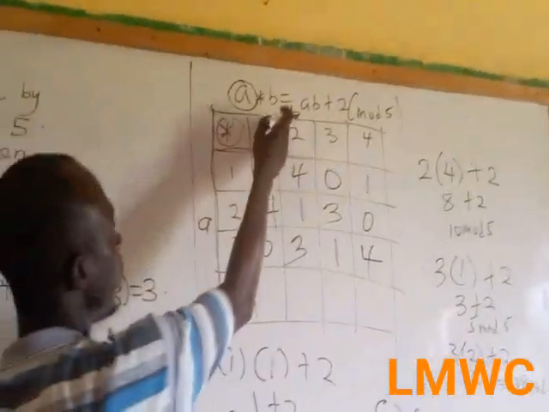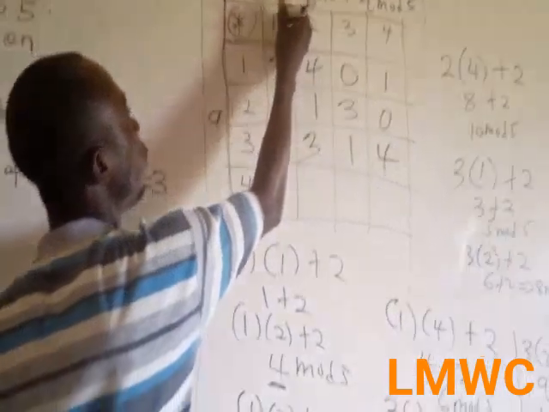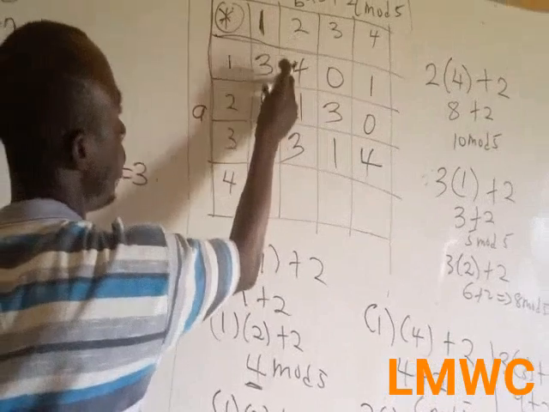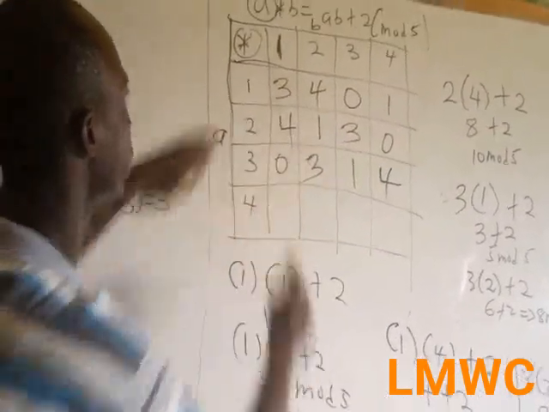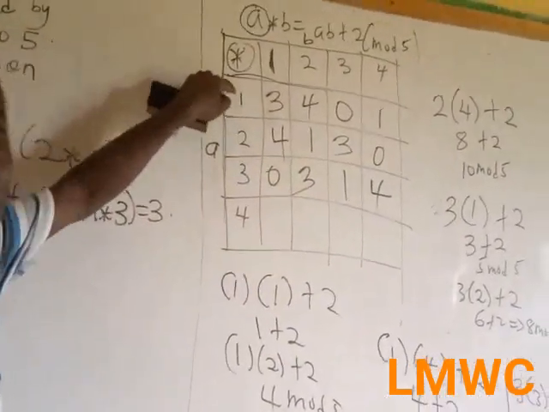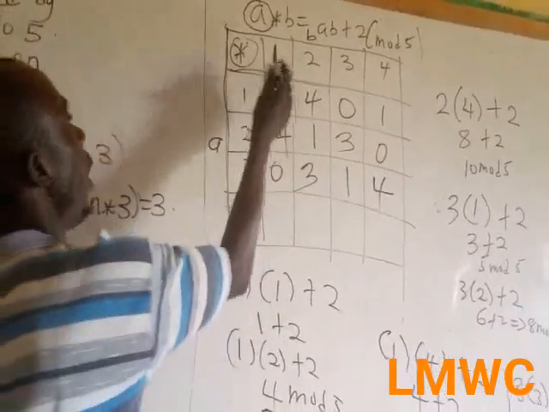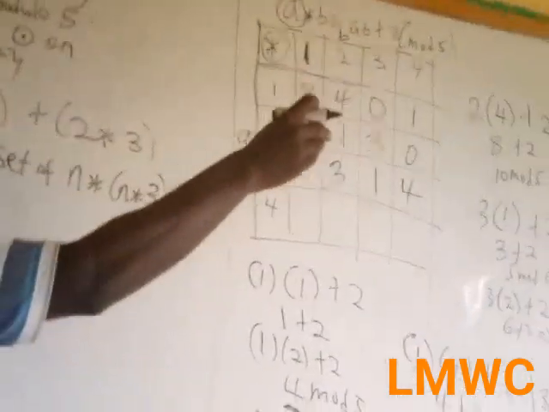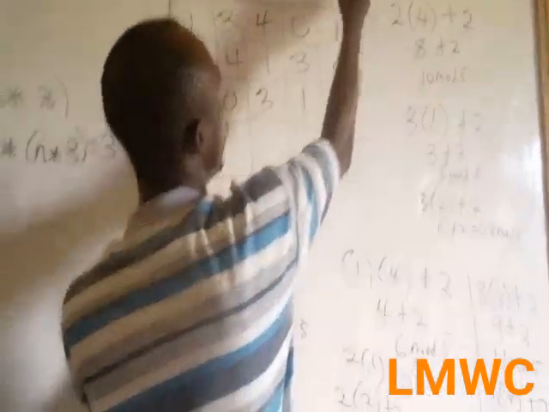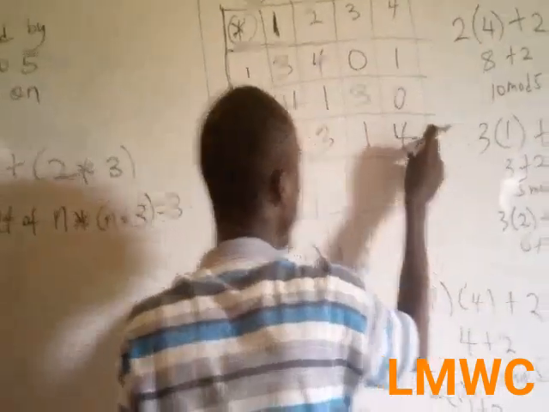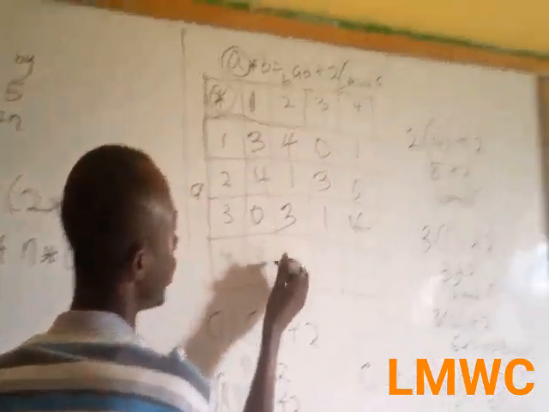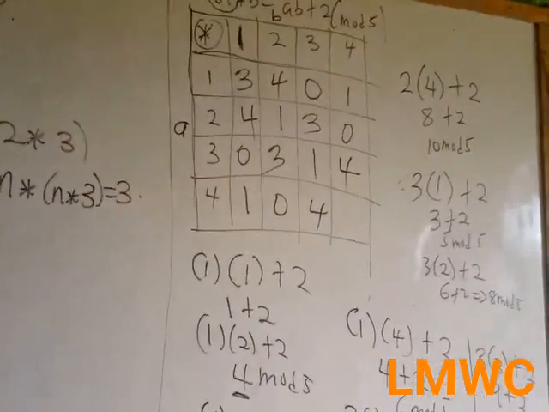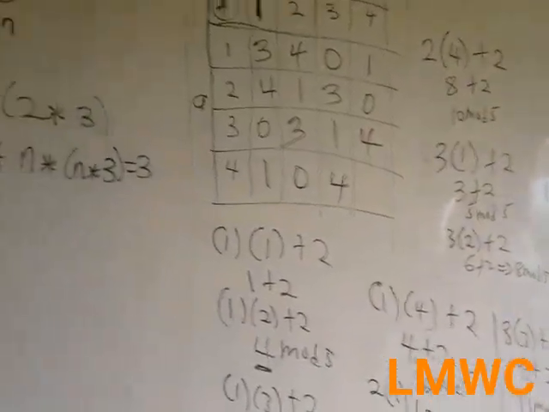Let's check this vertical portion. You see we have the column for 1: 1, 3, 4, 0. Let us check the horizontal portion. So you see we have 1, 3, 4, 0. We are getting the same numbers. So once we know the 4th column, 4, 1, 0, 4, we repeat 4, 1, 0, 4, and we work out the last box. That will make it simple for you.